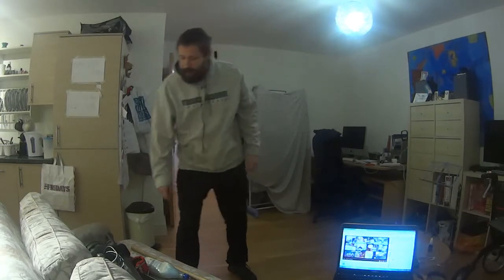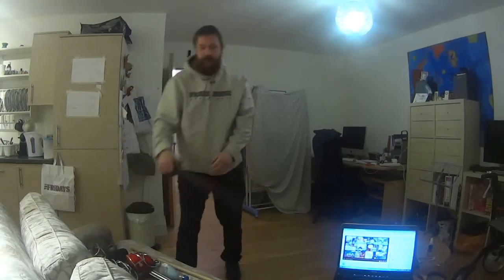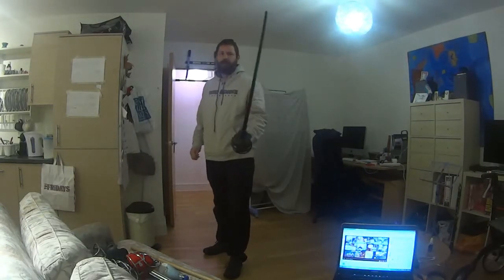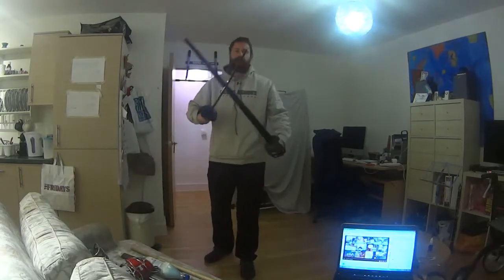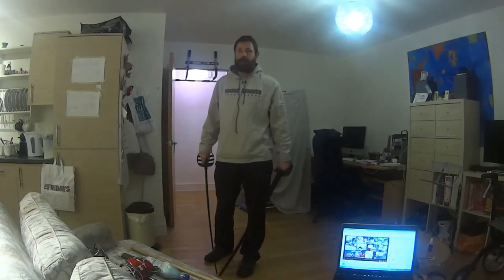But today what I want to talk about is my various training weapons, what I use for HEMA training. So I'll show you the collection I have. First up, the first ones I ever got were these Rawlings synthetic sparring swords. They're about two-thirds weight, fairly nicely balanced, but they're not brilliant simulators. They do tend to bounce a little bit, so they're not the most realistic training tools, but they're nice and cheap, and as a first training weapon they are really good. If you're on a budget, I think they're pretty hard to beat.